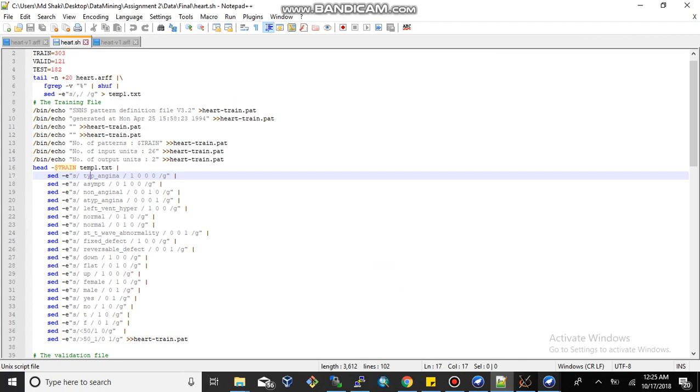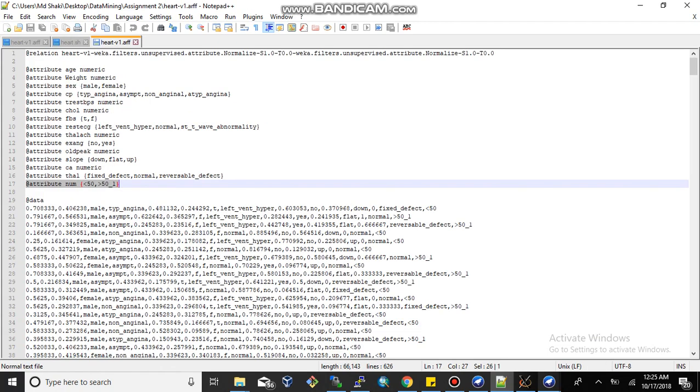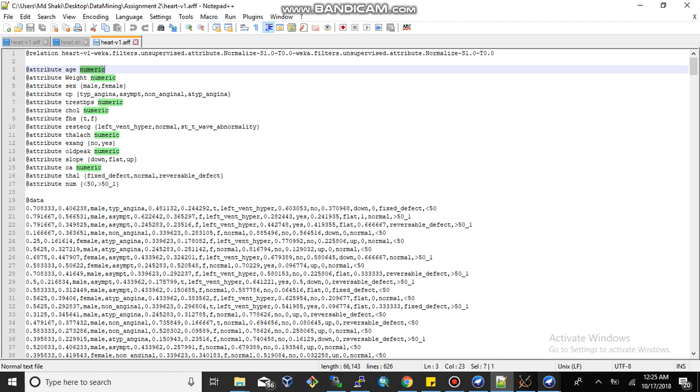So say for the first one we have male and female. All the numeric values are already encoded because they are between 0 and 1, so you don't need to encode those. But for these ones, male, female, type A angina and so on, we have to convert them into zeros and ones, because this needs encodings.